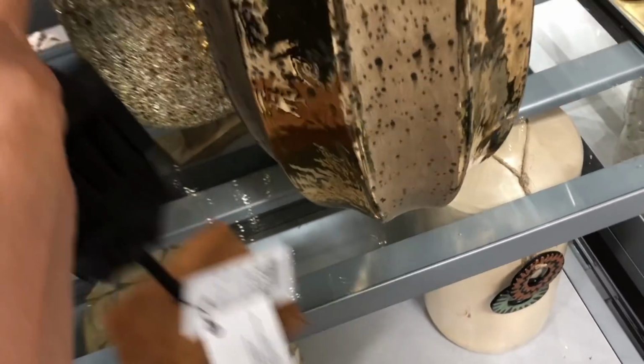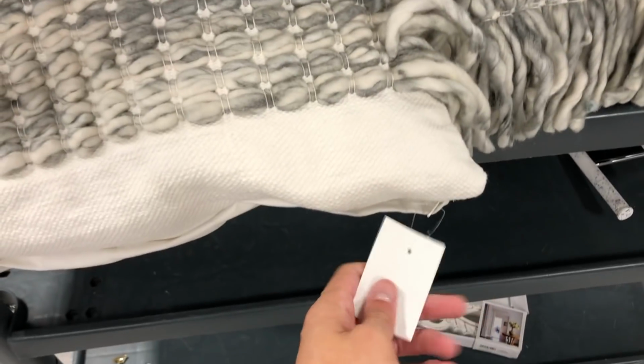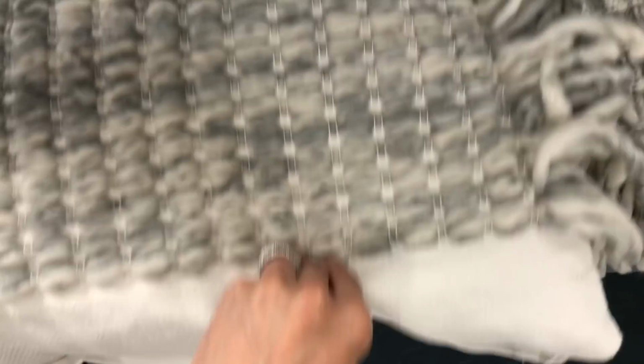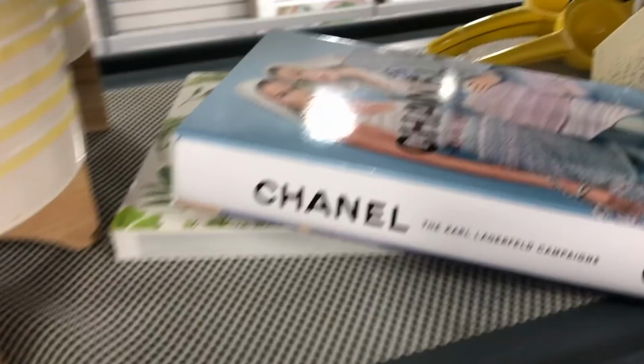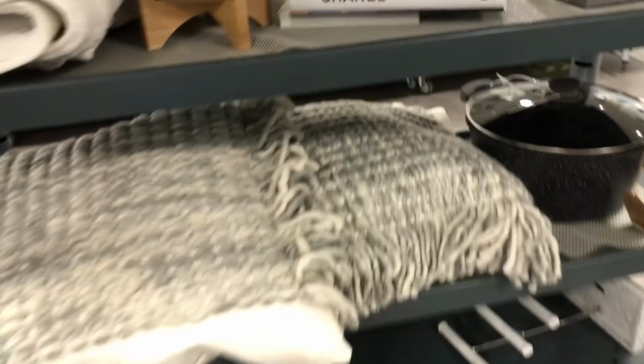I also liked this hand-carved wooden sculptural decor piece on this rod, even if it's not exactly my style. These pillows too were probably not something you'd see in my home, but I did love that textured wool facade. And for $24.99, this would definitely elevate that boho aesthetic and give you the opportunity to pull in more of those neutral gray tones. I actually purchased this hardback about a year ago from HomeSense. Here it is $59.99. I definitely recommend doing your research. However, this book is a lot less expensive on Amazon.